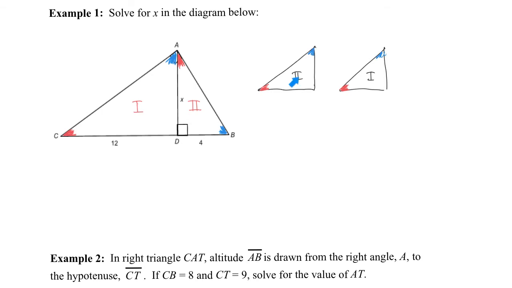So triangle 2 is actually, triangle 1 is actually the same configuration. It's got red in the lower left and blue at the top. Triangle 2, however, I actually rotated it. I rotated it 90 degrees counterclockwise about point D to get the red and the blue to be in the same spot as the red and the blue in this triangle. You want these pictures to be exactly the same. Otherwise, it doesn't help you.